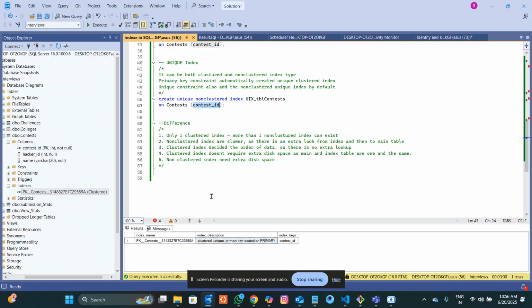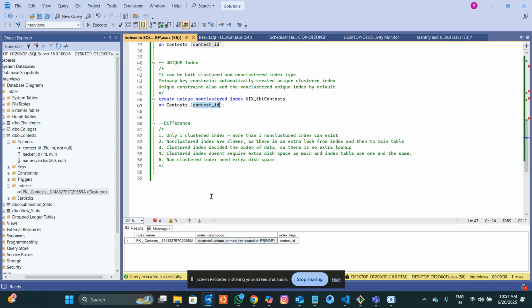And non-clustered indexes are of course slower when you compare to the clustered one, because the index and the main table exist independently. So when you run a query, it first goes and looks for the index table, and then from there as a reference it comes back to the main table. So there is a lookup to the index first and then to the main table. This will take time to get the result set for you. So you can see when you fetch larger data or complex data, it will take more time. That's why it's slower.